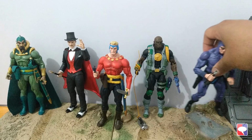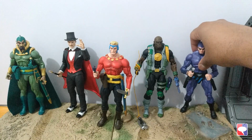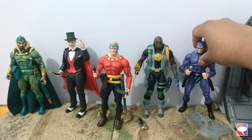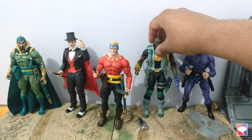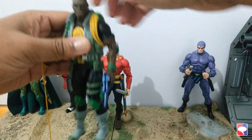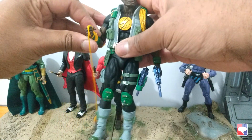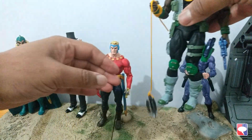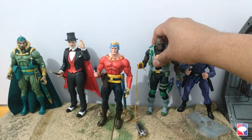I didn't get the original Defenders of the Earth version and some of the other subsequent versions of the Phantom, Ming the Merciless, and Flash Gordon. I really wanted to get the King's Features version, the comic strip versions. That was a good decision in terms of quality. NECA did improve the quality of those toys over time. So the King's Features comic strip characters are better made than the original Defenders of the Earth first wave.